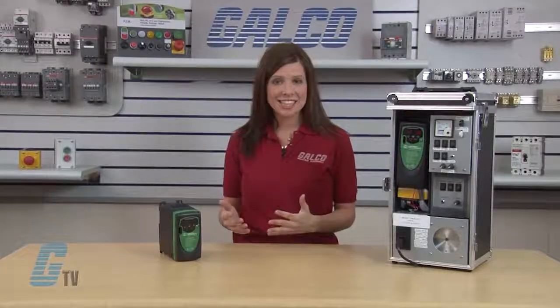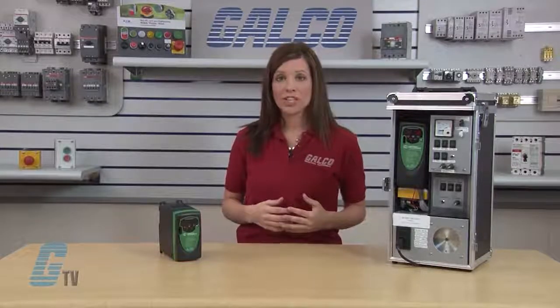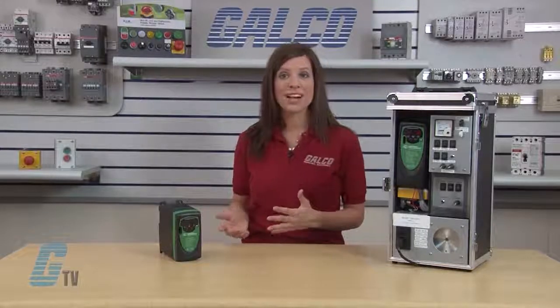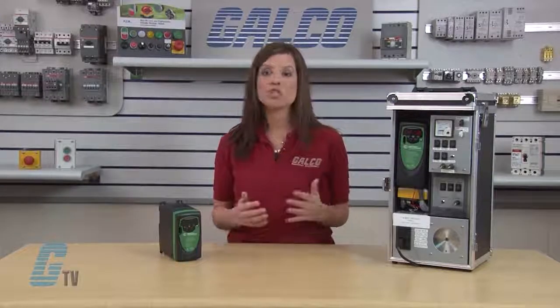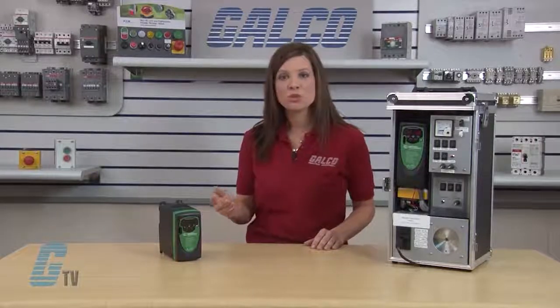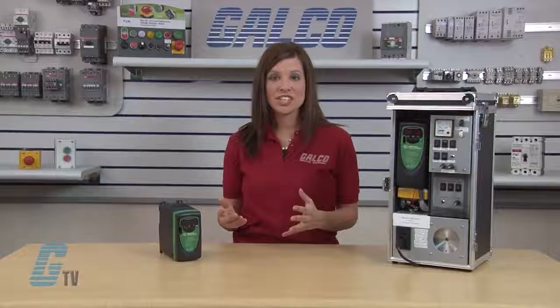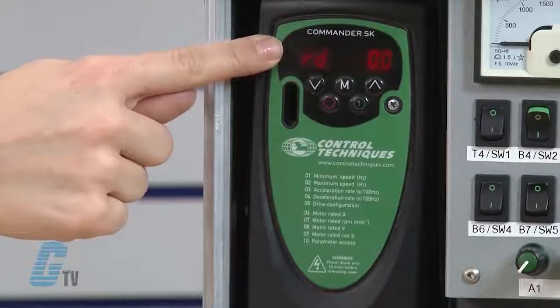Before I can run the drive, I need the display to read RD. A hardware connection is required to enable this drive. This is done for safety reasons and is referred to as safe torque off. In this demo system, I already have a switch wired which is used to enable the drive. This switch effectively establishes a connection between terminals B2 and B4 under the front cover. I can accomplish this with a switch or just a jumper wire. I will now simulate the enabled circuit by pressing the B4 switch on my demo system. Once I press the switch, the IH has changed to an RD. I am now ready to run.